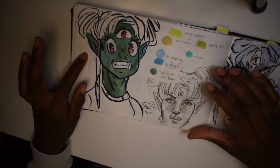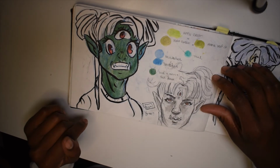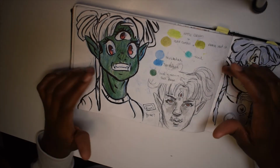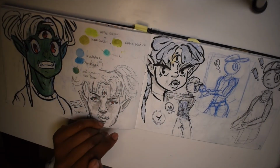And this is one of my characters, Riza. And yeah, I tried to draw her cute, and then I tried to draw her a little more aggressive. And another one of my styles.